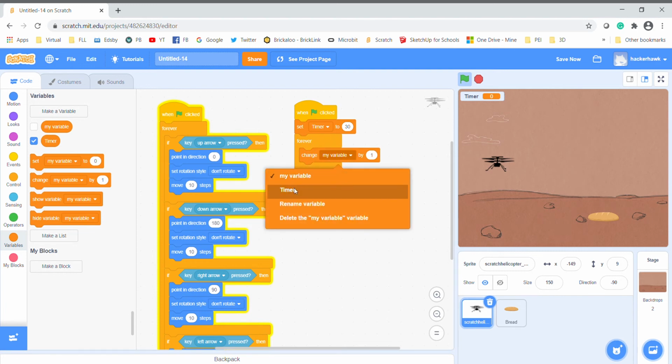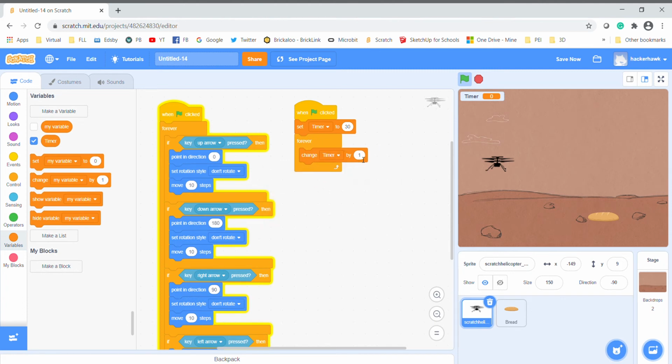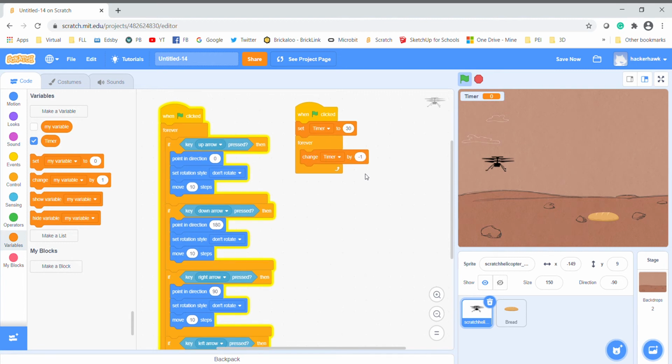So in the drop down menu, timer, and we want to change it by 1, but we want it to count backward, count down from 30. So we need to change it by -1 each time. So you have to actually type in -1 in there. Right now it doesn't really understand what we're talking about, because all it says is change the timer by -1. So right now it's just going to maybe go down to -29. Let's see what happens. So we press stop. See, this is what it's doing. It's kind of going a little crazy, right? Because it's saying, just count down by -1 forever, until that number gets just monster.